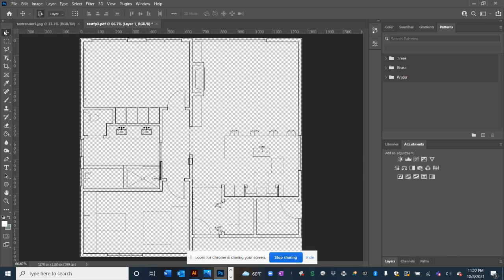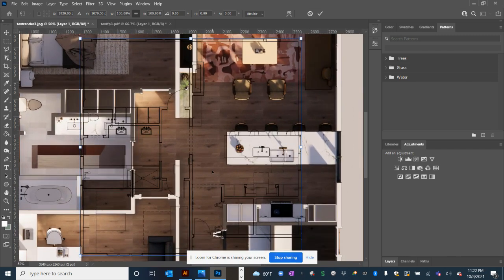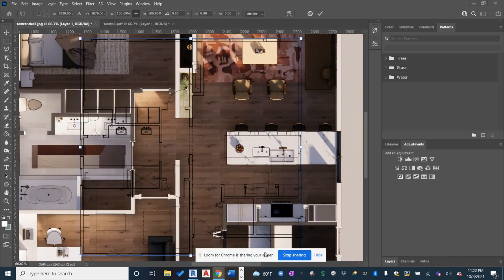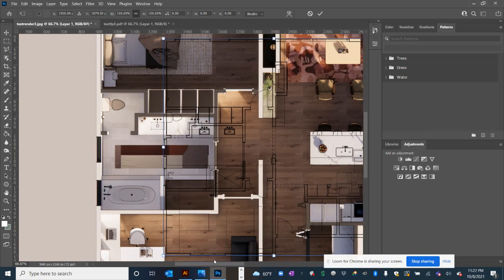Alright. So on this one, I'm going to do Command A or Control A and then Control C. And I'm going to Control V, paste in here. You can see it's right there. I'm going to do Control T for transform. And then this just takes a little bit of maneuvering. Trying to get the lines and the scale right.